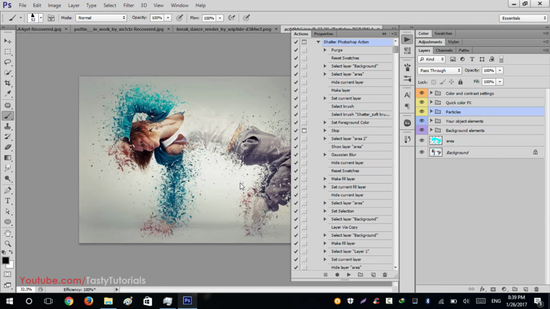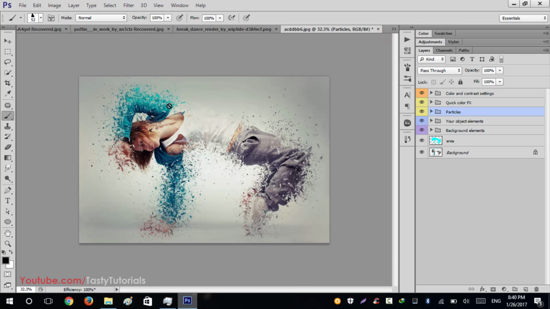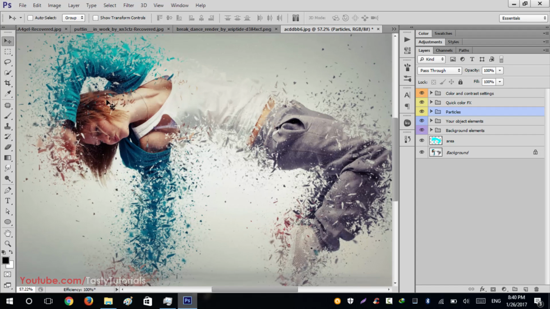Okay, so the process is completed. You just need to close this side tab, and you will see that it is having an amazing output.